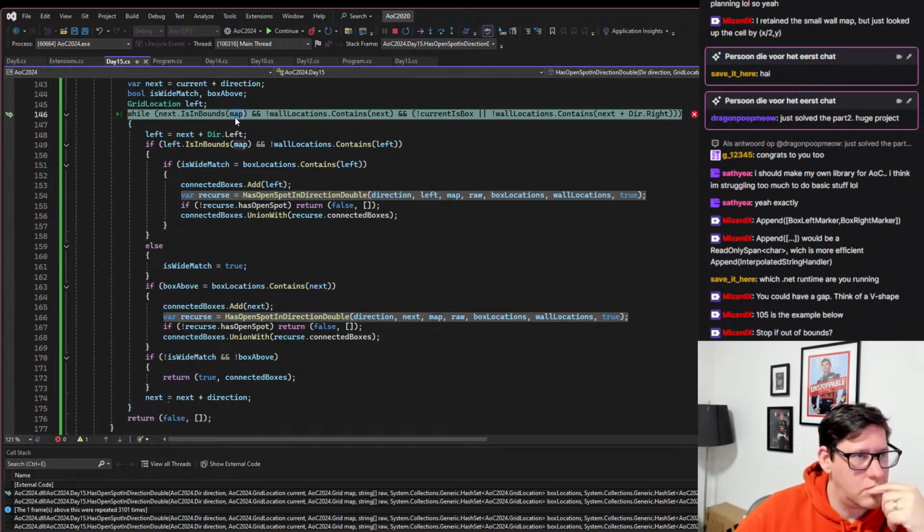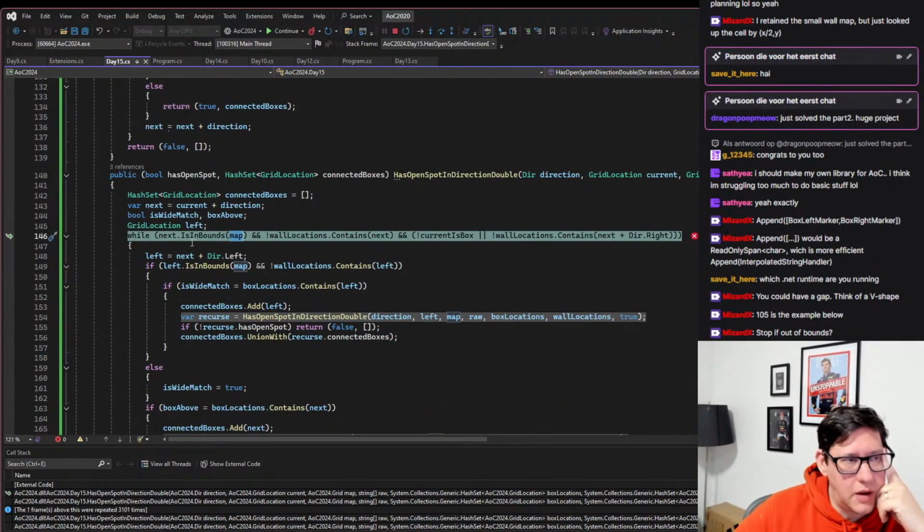I mean, next needs to be in bounds. No, next needs to be in bounds. That is fine. The left one is just an extra thing for the double wide stuff.